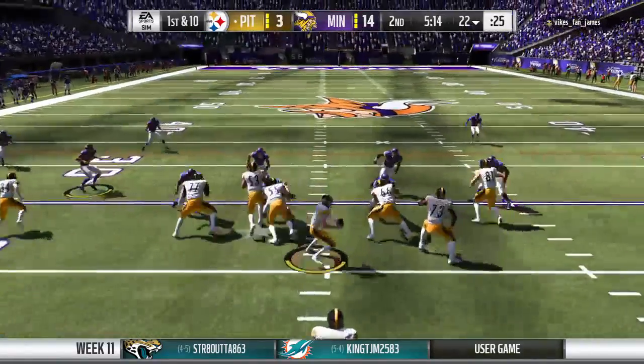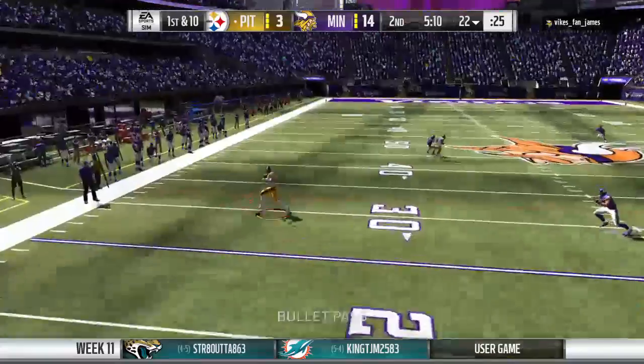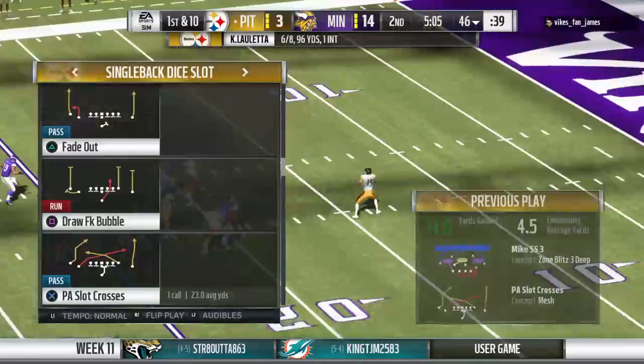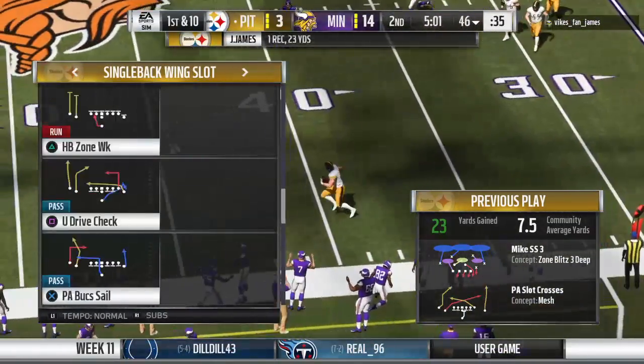Because once they threw the interception and finished off the drive, that does them no good to go back and say, well, you know, we had a good one going. Finish things off. That's the only way you can get it done. And they work this well upfield across the 45. 23 yards on the play.